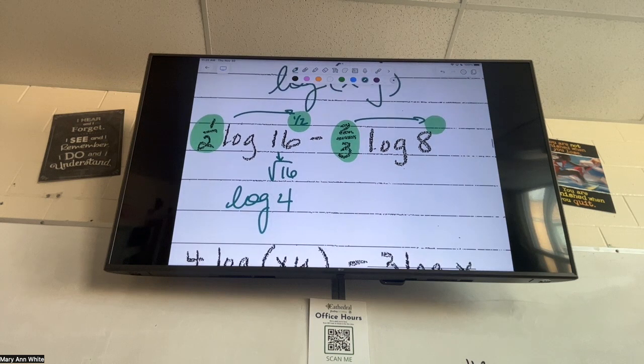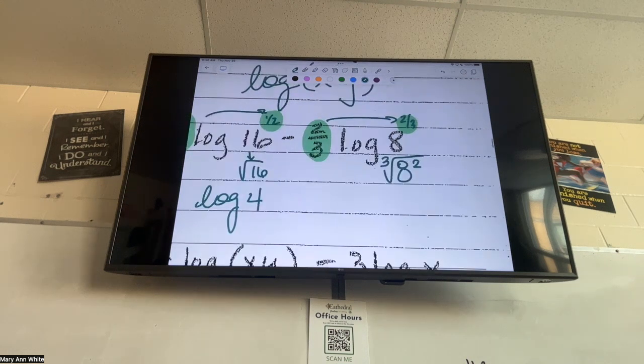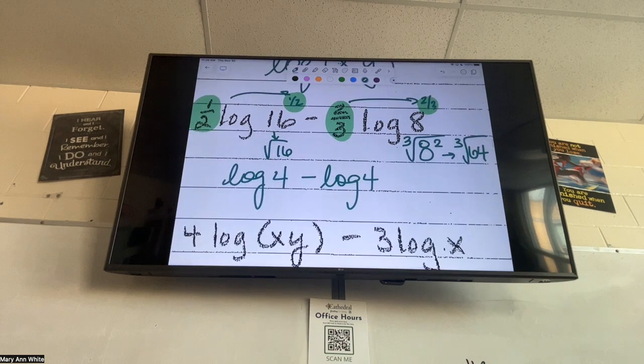And then when I do 8 to the 2/3, ooh, I may need to write that one out. It's the cube root of 8 squared, and we know 8 squared is 64. And the cube root of 64 is gonna be 4. So it's gonna be minus log 4. Yep, absolutely. You could also do like the cube root of 8 is 2, and then we're doing that twice, so it's 4. Okay, now technically we could do log of 4 minus log of 4, and what would we get?